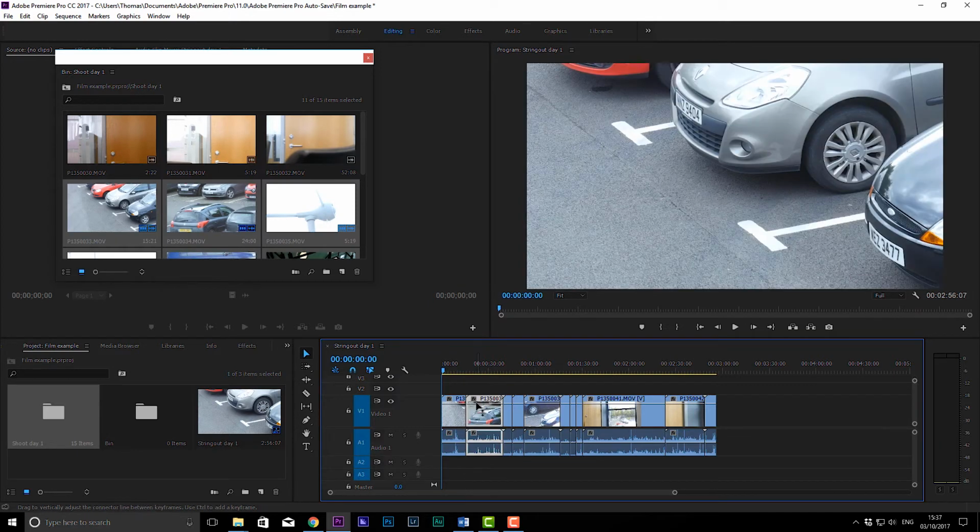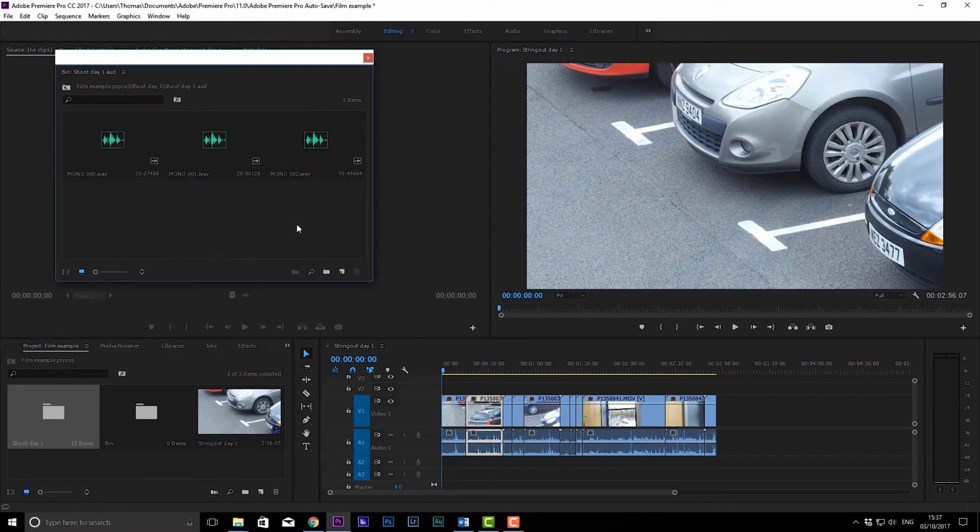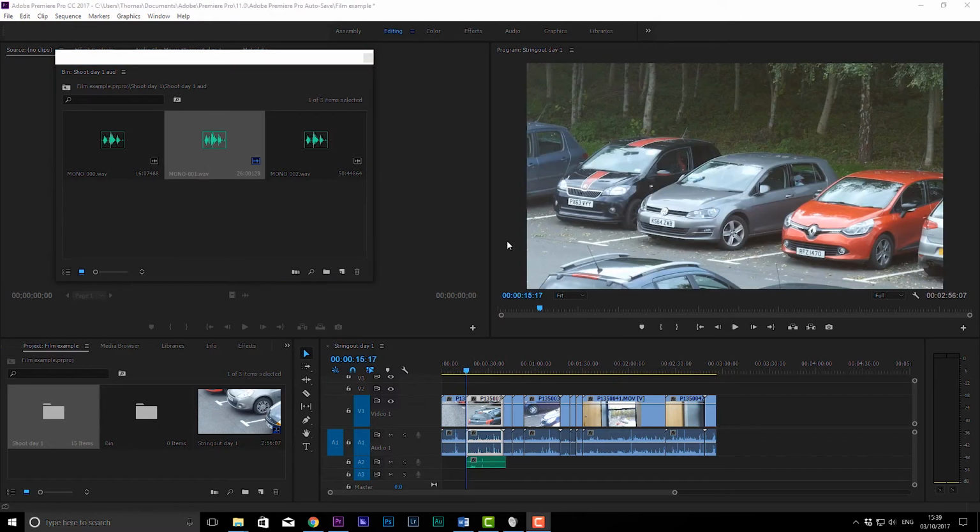So the first thing people usually do when they're editing a short film is they sync their audio. For a lot of DSLR filmmakers, that is the case. You're recording on a Zoom H4 or something like that, and you want to sync your audio up. So I have my audio files here. Only two of them are actually syncable audio. So we can go ahead and stick that in here.